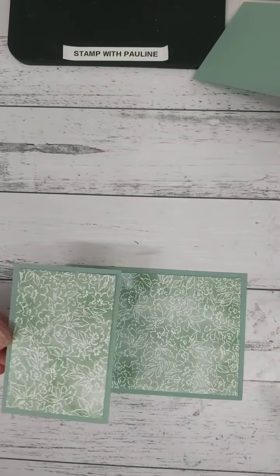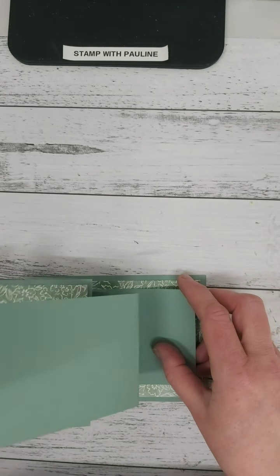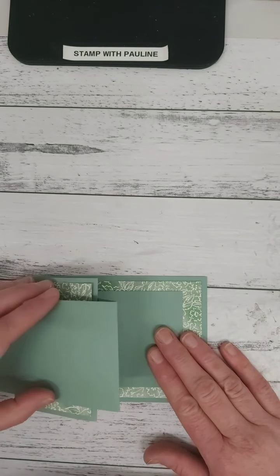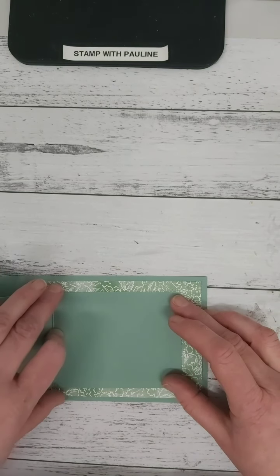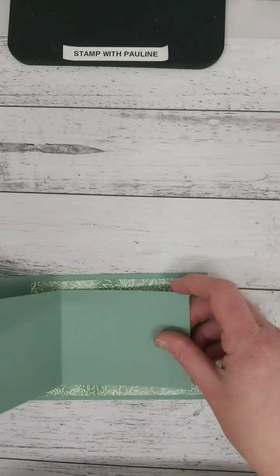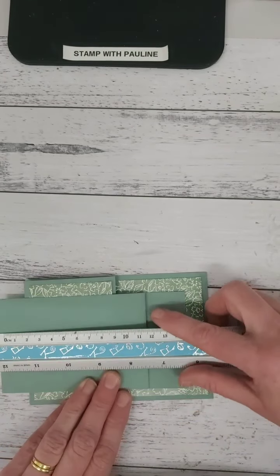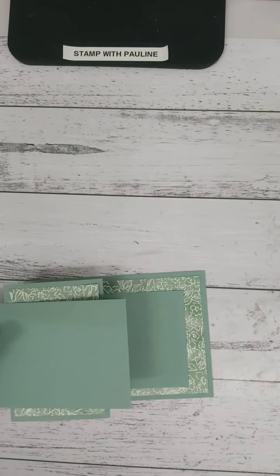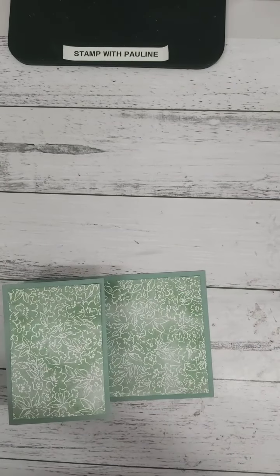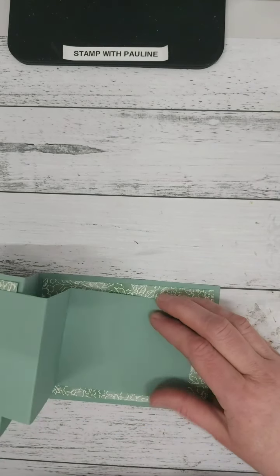So now I have that decorated piece. You can now make it whichever way you want your card to be — so if you want to center this and then have it over, that might be how you choose. I'll do it that way this time. I will need to actually cut just the excess off here to allow a bit of a border. To gauge that, I want to bring it in to about three centimeters on this end — take off three centimeters.